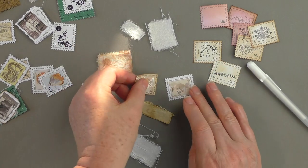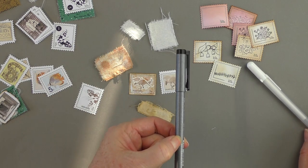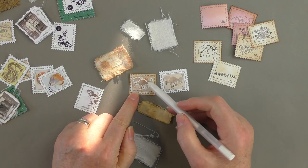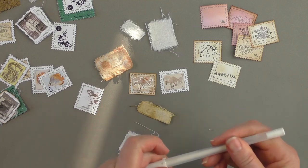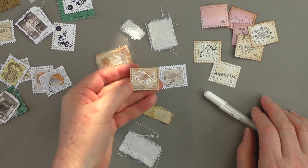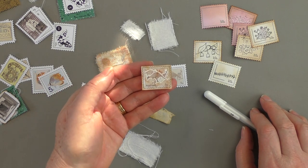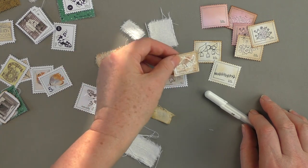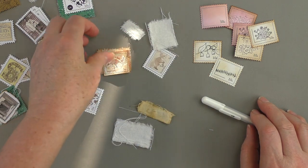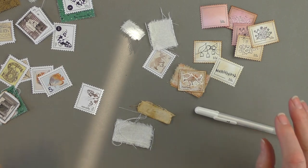Once you've coloured up your stamp, you can come in either with a black marker or your white and just draw around the edge of whatever it is that you want to draw around. I'm not going to draw it on that one because I've already got one, and I just wanted to do that just to show you that there's another way you can add some doodling on your stamps just to make it look a little bit different again. And overlay it on some fabric. Okay, so I'll clear this out and we'll go on to the next one.